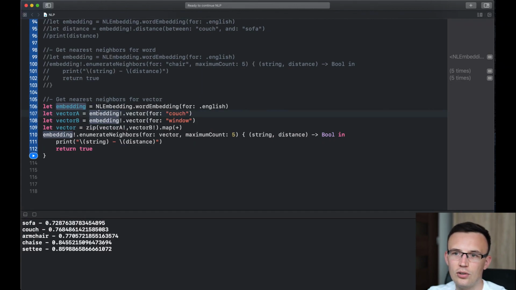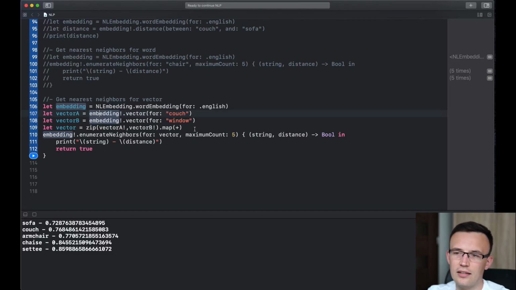Of course, sometimes you can also have multiple inputs. So you would like to get the nearest neighbor not for a word, because for example you have two words, but for a vector, because you can add vectors. For example, you have two inputs.